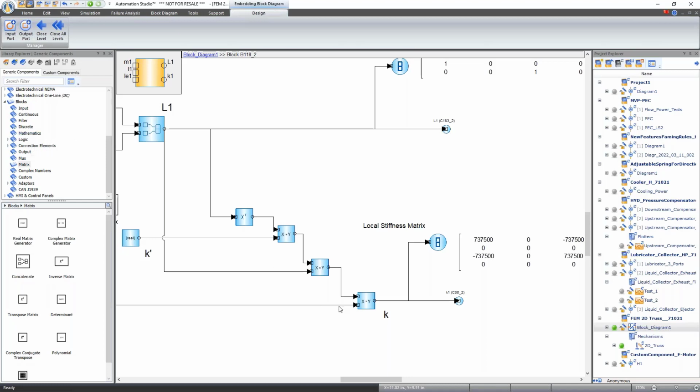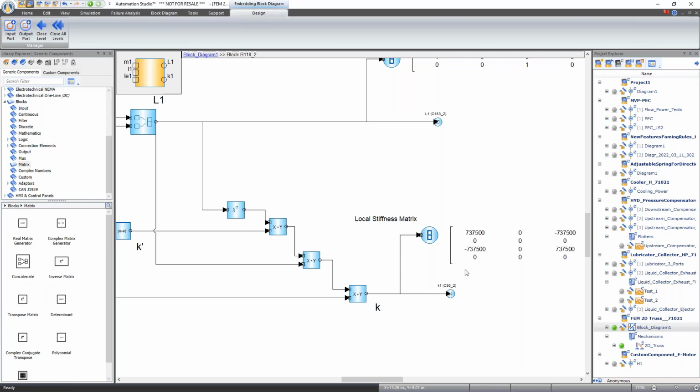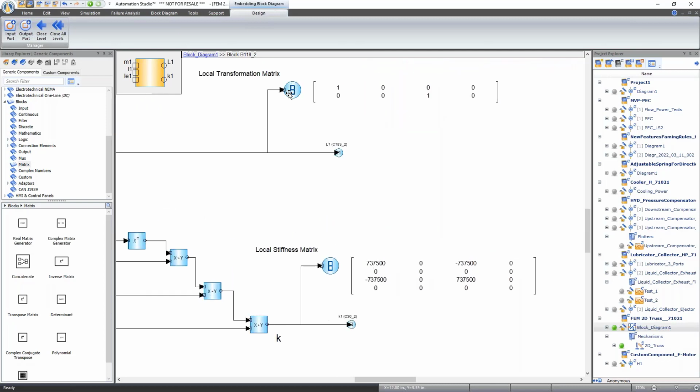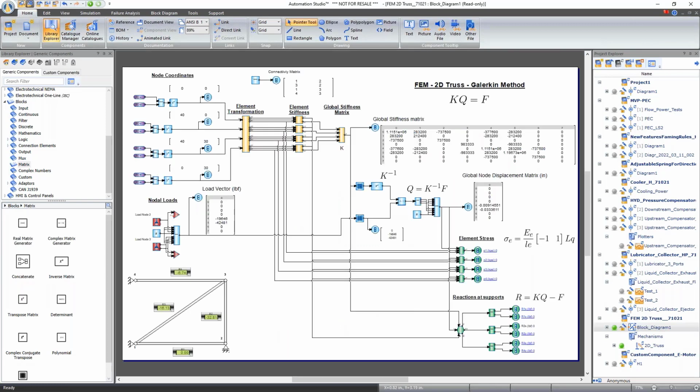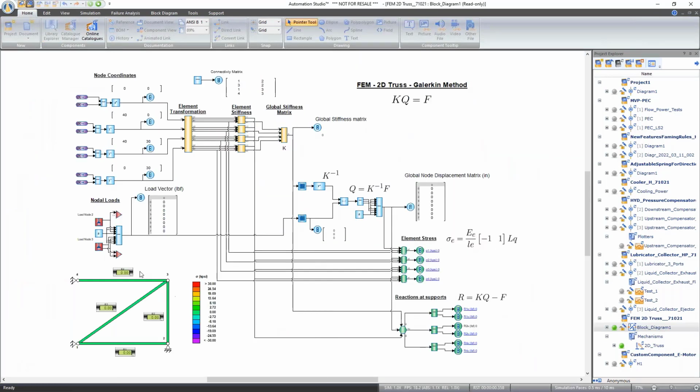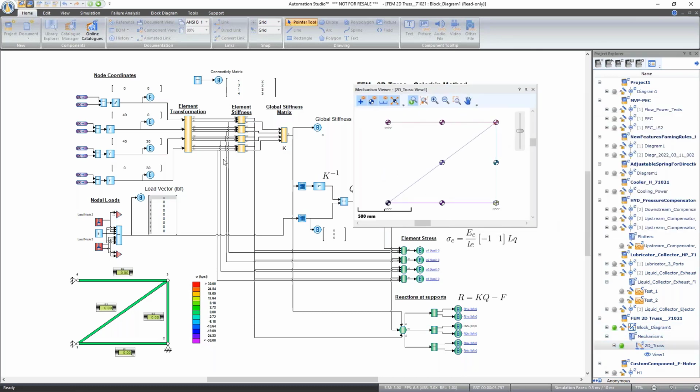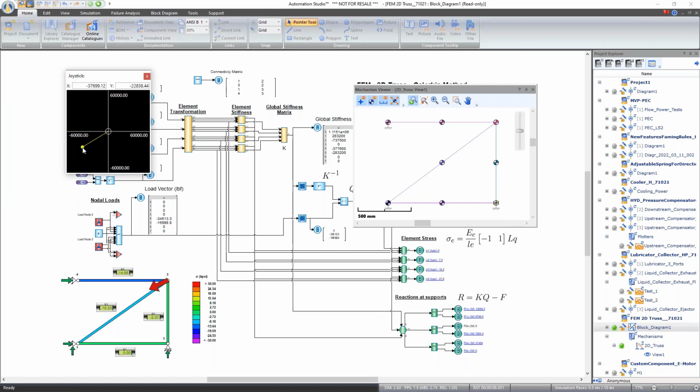So the multiplication block has been upgraded to be able to treat matrices as well. And then with the indicator components, you can see the actual values of the matrices. So if I close out of this here, zoom page, I can just run the simulation on this. And you can see, so here what we've done is a finite element analysis of this type of system. We're taking the inputs here from, I have a mechanism manager here. So the positions of the various components are used as inputs into my various matrix elements, and then I can add in a load.